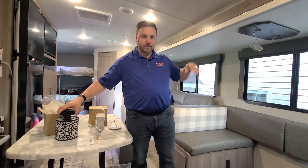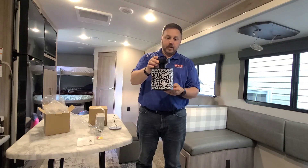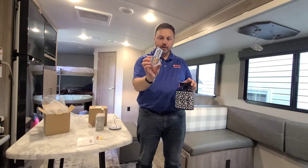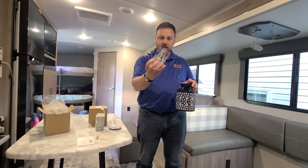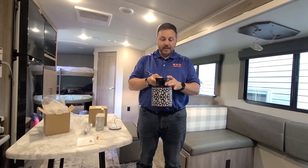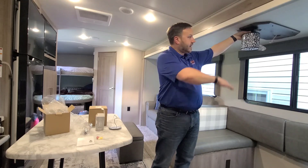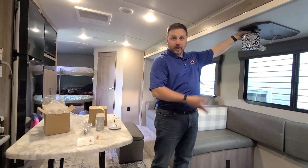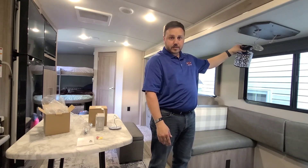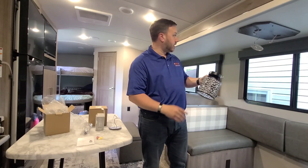I was looking for a pendant fixture, but what I found was this — a 12-volt LED bulb style with a filament-style bulb still in the plastic container. It has an individual on/off switch and will mount nicely right up here as a replacement. It'll be high enough to stay above our playing area but hopefully give us nice light. It's not a pendant, so we won't have to worry about it when we're traveling.